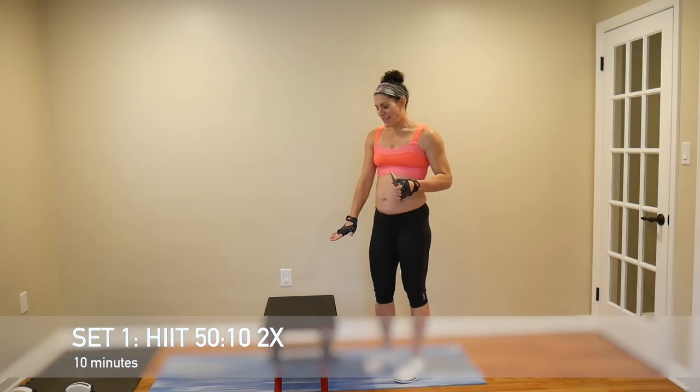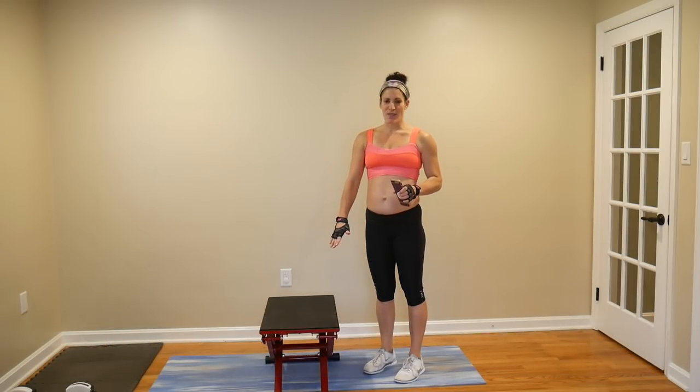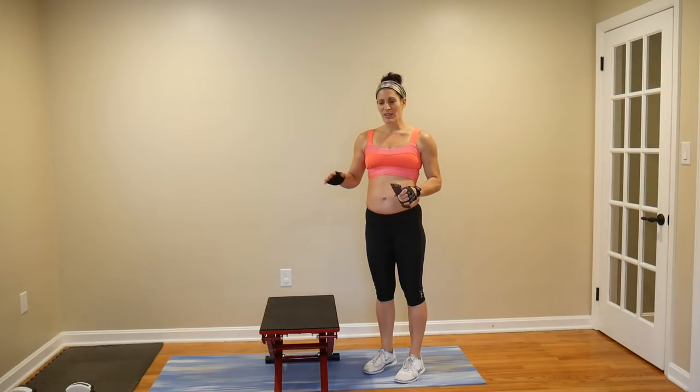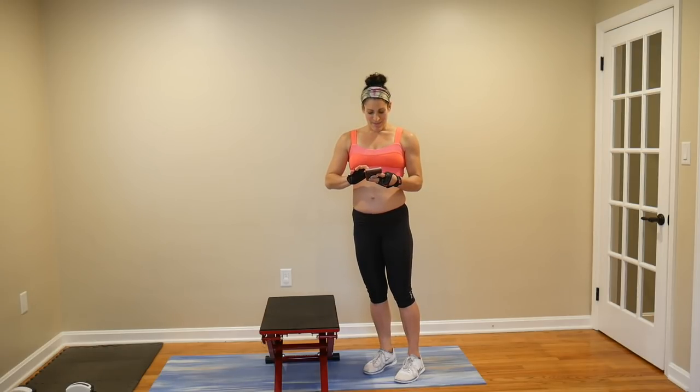I have my plyo box out here because we're starting off with an incline push-up and a bench hop. So your hands are on the bench and you hop both feet over to the other side for an incline push-up and then hop back over. The only other thing I'll be using during this HIIT set is my 2 12-pound weights, okay? I will always tell you what weight I'm using just so you have that as a reference. Okay, I'm ready to hit start.